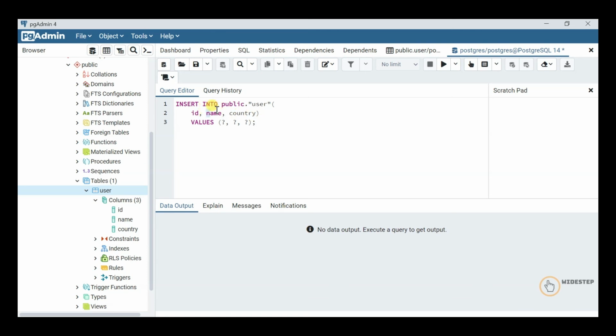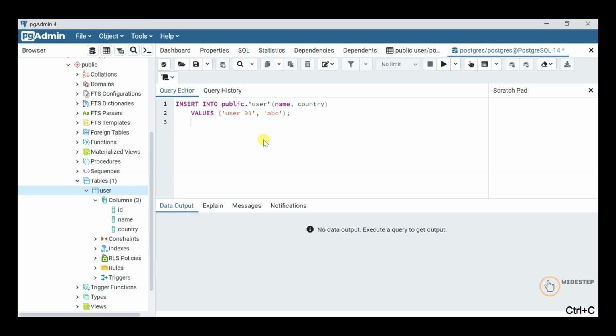So since we are going to generate the ID automatically, I'm going to skip or remove that ID column name from there, and also from the value section as well. So here we're going to put the name, let's say user 01, and the country, let's say ABC. I just don't want to put some real name here.